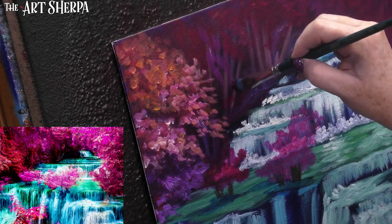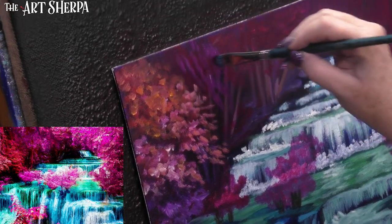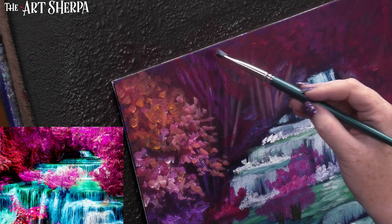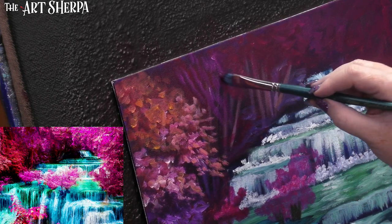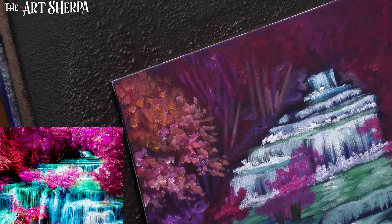See, they're downward. So not only am I using values to talk about different areas or zones in my jungle, brush directionality and types of strokes are all helping me find that space.